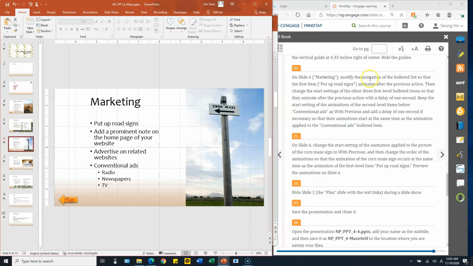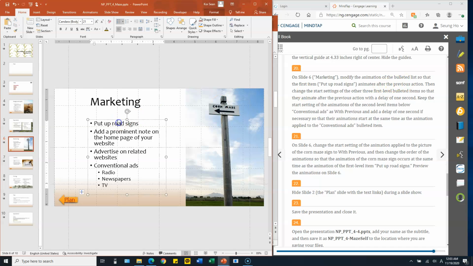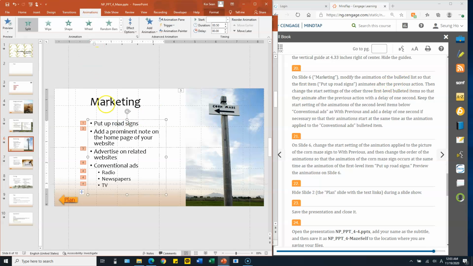Okay, modify the animation of the bullet. So the first item animates after the previous. So click the animation. The first one should start with previous. Okay, and how about this one? This one should also be after previous.